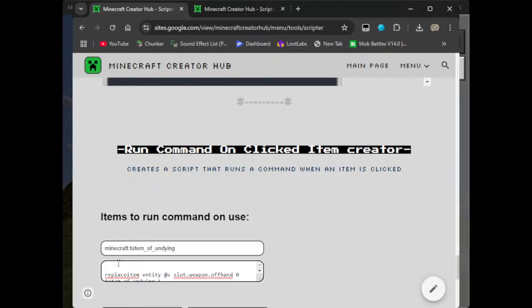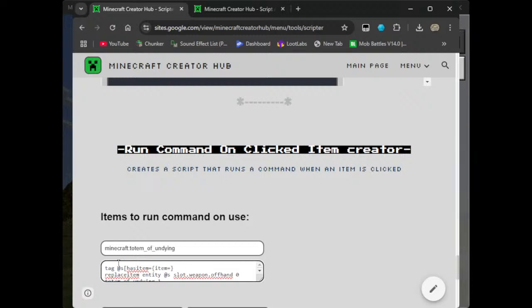Now what we can do is add another command above it to first test if the person who clicked the totem has another item in their offhand, so that it won't just remove that item and replace it with a totem. So I'm going to do tag @s has item equals.